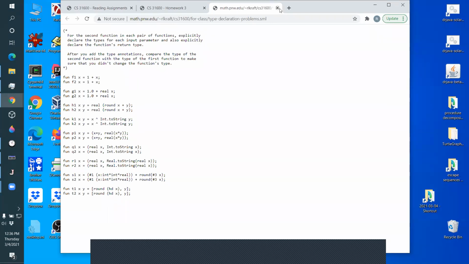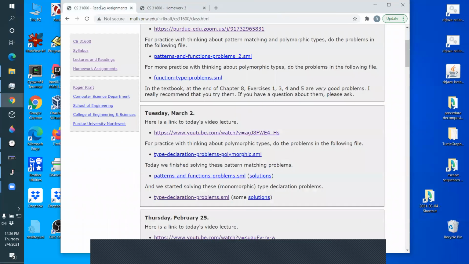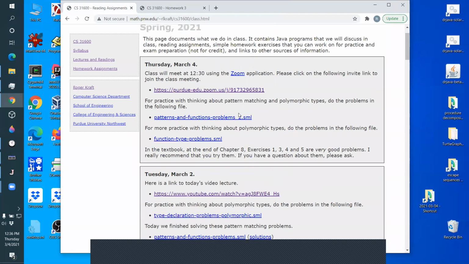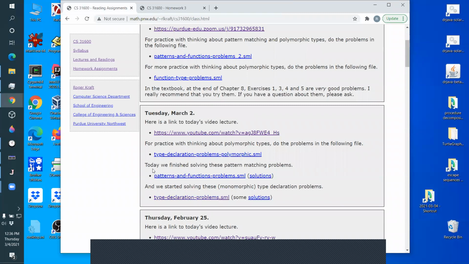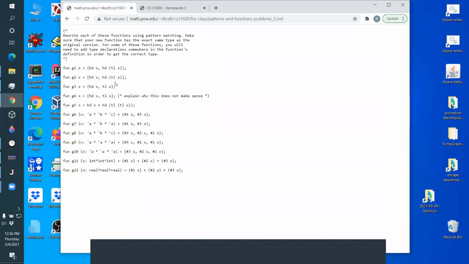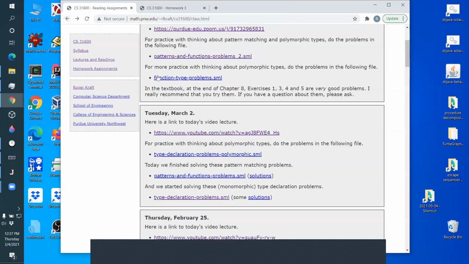Now, I'm not going to finish those. Instead, I've got another set of problems very similar to those that are a little bit harder. These are type declaration problems. Let's see. Oh no, I don't have those up there yet. No, there's these more problems. We finished these problems using patterns. Here's more problems involving patterns. Here's more functions to write using patterns. The function is written without patterns, and I want to translate it to something that is written with patterns. So let's do a couple of these.